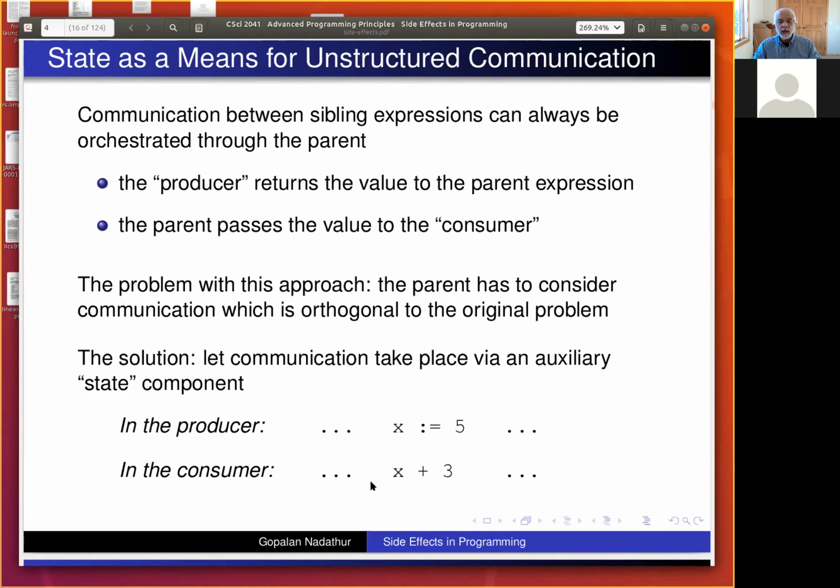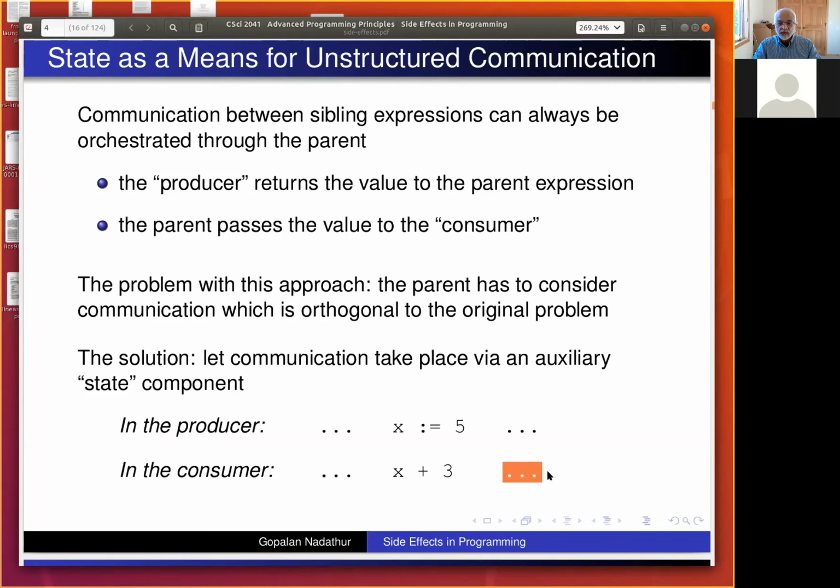At some point, it might need to use the state, whatever the producer had produced. So it looks up the X in the state and carries out whatever operations it needs with it, and then goes on and finishes its task.